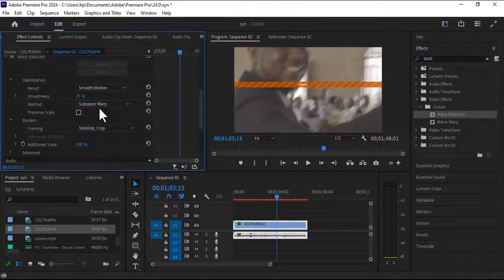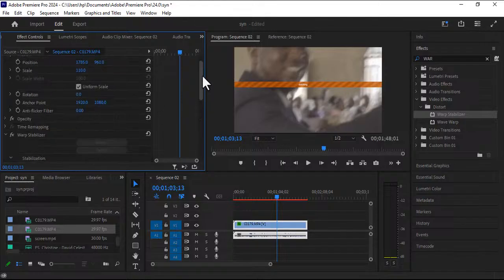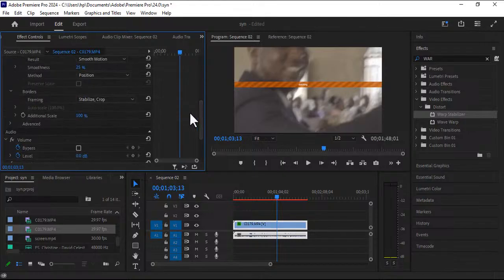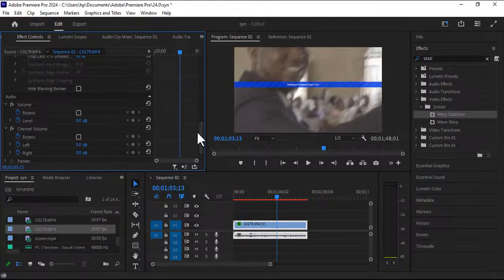You also look at this one to either change the method to position, scale, and rotation, or change it to just position. Look at all of these settings, because those are the things that will help you. At the end of it, this takes a whole lot of time depending on the system you're using. You also have advanced settings where you detail the analysis, and then you either do a fast analysis or you detail it, depending on you. All of this will help you really understand how to stabilize your feed.